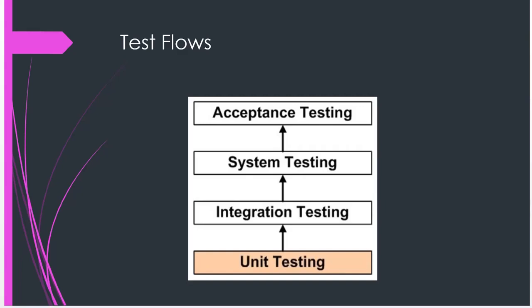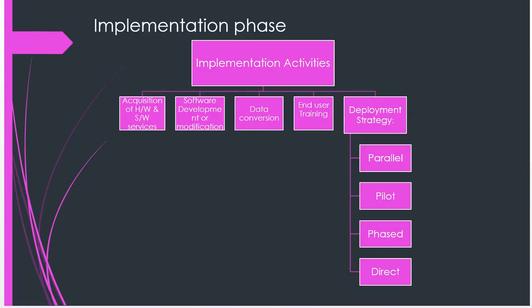Once you have tested all those integrations and you're happy with them, you bring together all the components and come up with the final system and you do your system testing. Here you're testing the whole system as a black box test to see if it's actually meeting your requirements. When you're happy with the system itself, you then send the system to the user for user acceptance testing. The user will evaluate the system on their own requirements, and if they're happy, we then move to the implementation phase.